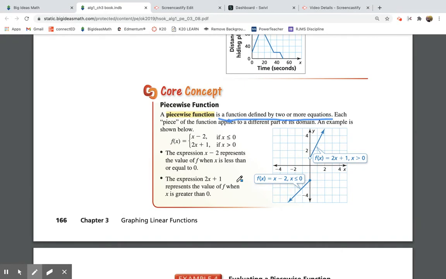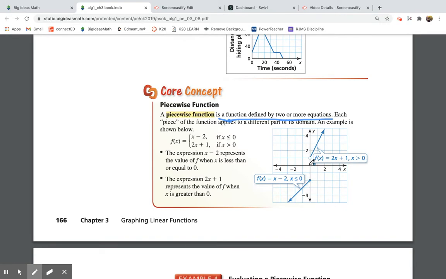So these are a lot scarier than they look. To be honest, I actually really like piecewise functions. So what they're saying is this one function on this problem is split into two. And if you notice, these are both referring to 0. So that just means at 0, if x, your x value, your domain, is less than or equal to 0, this is what the graph will be, x minus 2.